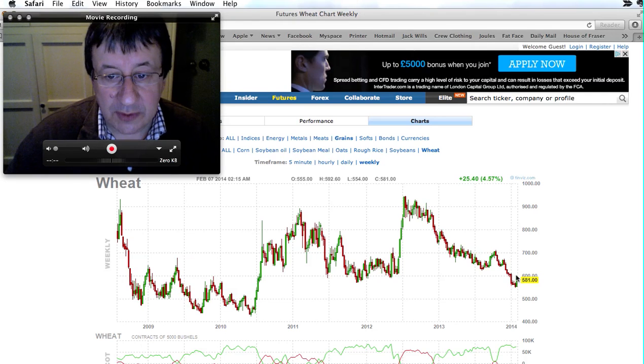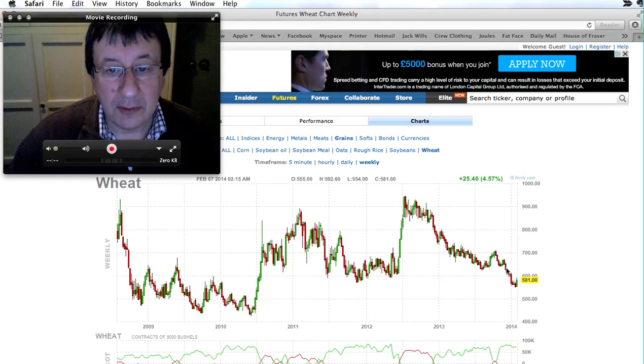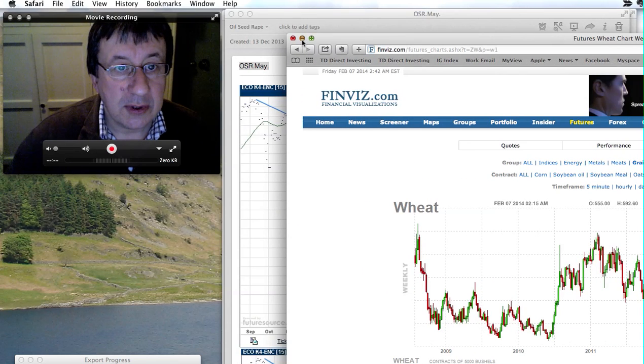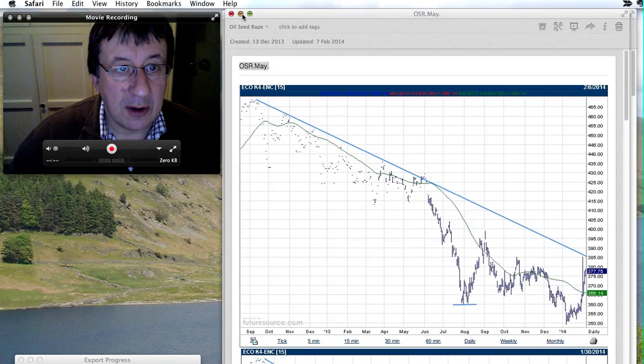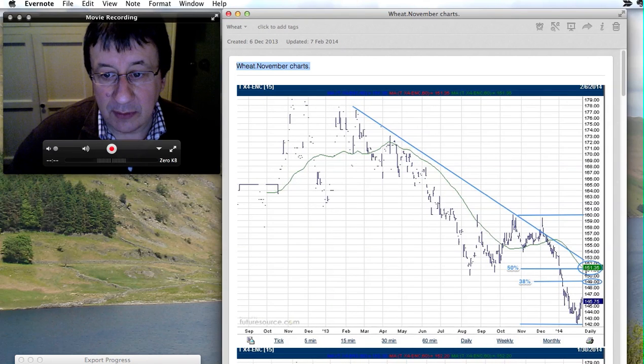Wouldn't be surprised if we saw a test of the 600 and then sort of got to test this swing high here for sort of 675. So that sort of ties in nicely with what we're seeing on the old crop as well, and obviously we'll keep an eye on that at the moment as well. So obviously we've got the numbers in play on the November wheat. The key number is whether we get this bounce 150 or whether we see a break of 142.